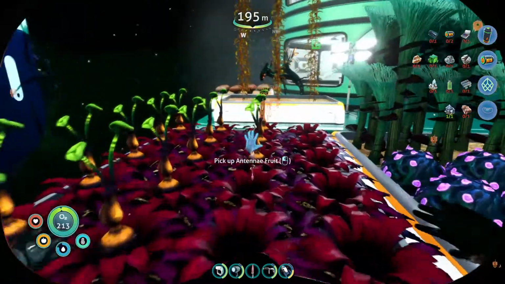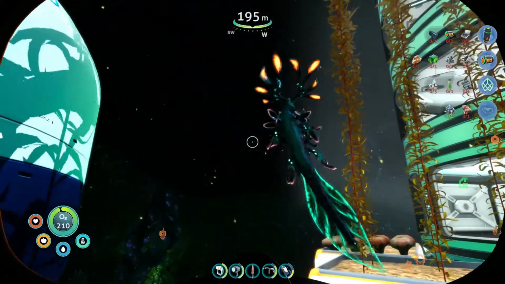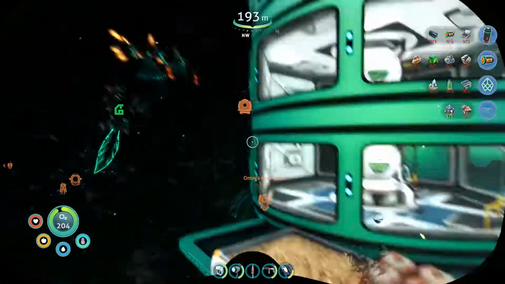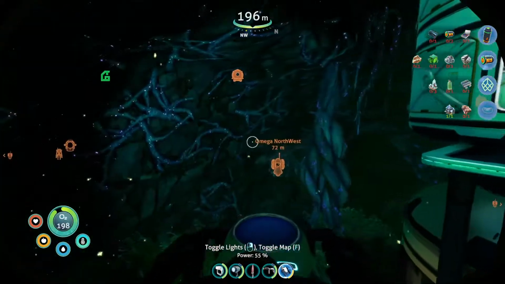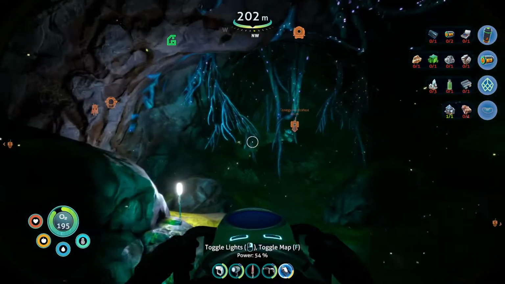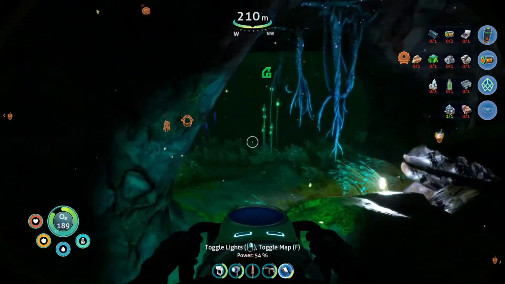Let's top off our food and water real quick. And then I think it's time for us to head off to the mainland. This little guy can watch over base, make sure nothing blows up, you know, take care of the place. Let's see, I guess it's 6 and 1/2 dozen the other. I guess we'll take this exit over here. It's time to go on an adventure to the mainland.